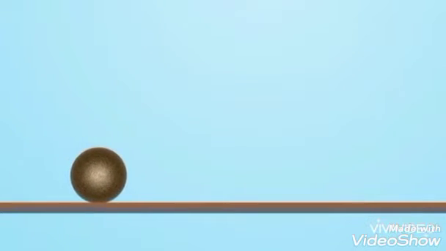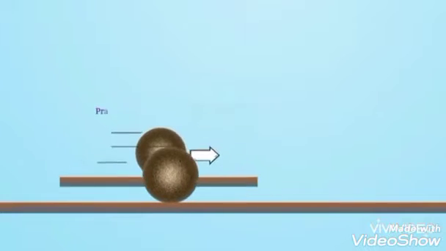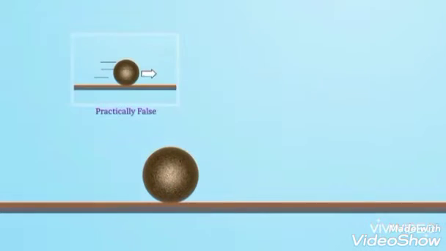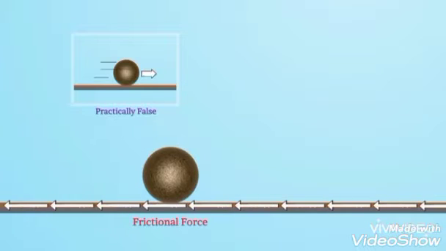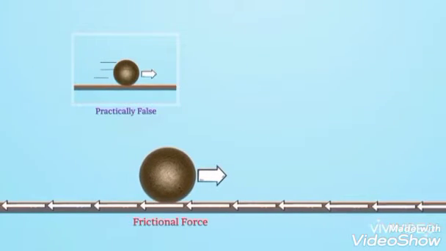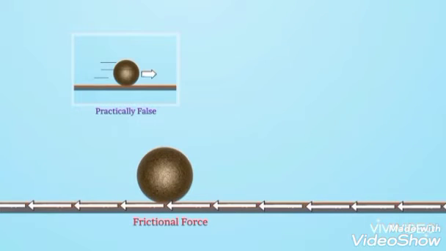But practically, is it possible? No, it is impossible. This is false. In our practical situation, it is false because there is frictional force. This frictional force of the surface opposes the motion of the ball, so the ball cannot move continuously. Practically, the ball cannot move continuously because there is frictional force applied by the surface on the ball.